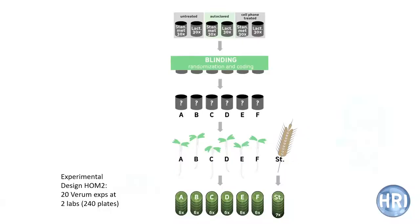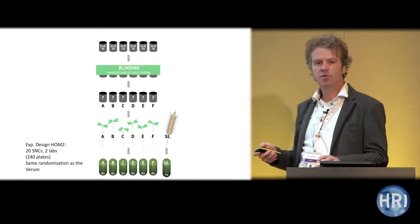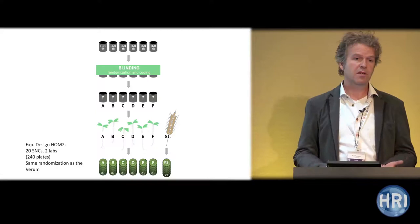This is the systematic negative control design. Water D1, six plates. And this was randomized in the same way as the theorem experiments. And the whole project was randomized in two ways, so that we were not aware if we were working with the systematic negative controls or the actual theorem experiments. And here also we performed 10 experiments in Holland and 10 in Denmark.